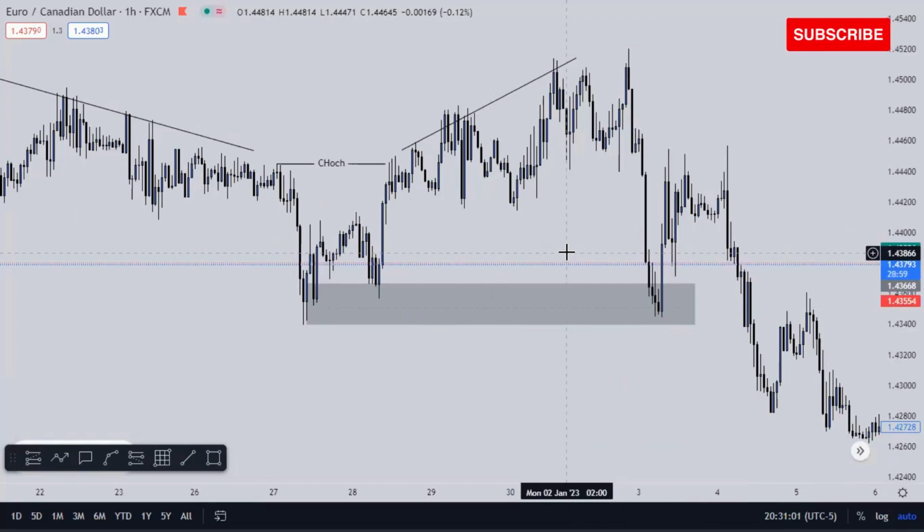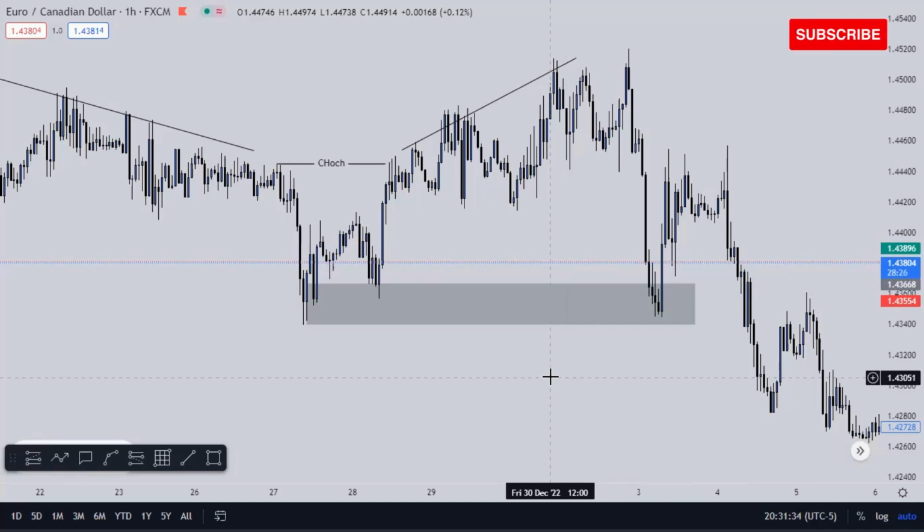You go into the 4-hour chart and you draw your key levels. Or you go on the 1 hour chart, draw your key levels. All these time frames work perfectly fine. It just depends on you. If you're a very busy person, you want to be looking at the larger time frames. If you're free, you have all day, you can look at the lower time frames. So I'm on the 1 hour time frame. I'll go down to the 30 minutes time frame and I'll look for an engulfing candle to enter this market. Go one time frame lower than the time frame you're working on to get your entry signal.